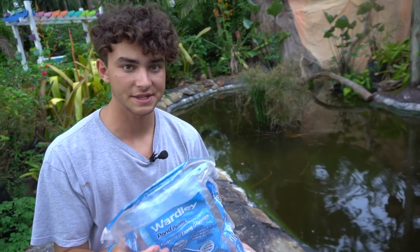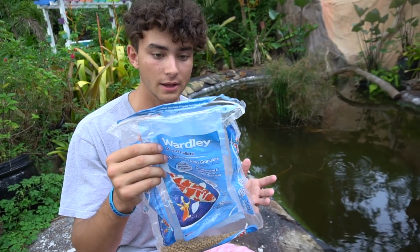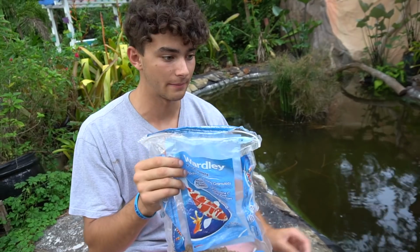And by the way, the 2 bluegill that were in here from the start, when I first put the pacus in here, they are still in here and they've grown a tremendous amount. They were about this big when I first put them in here, 2 to 3 inches, and now I believe they're 5 to 7 inches in length and pretty girthy because they eat pellets and tilapia every single day. And so this is, I think, the 3rd bag of koi food that I've been feeding them.